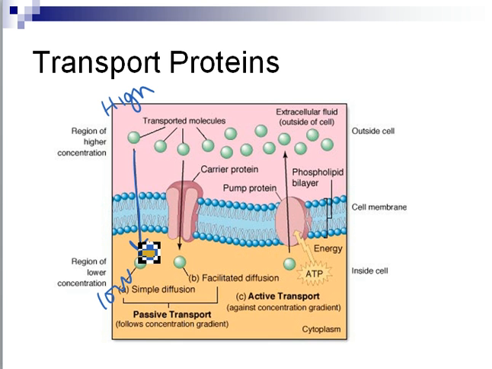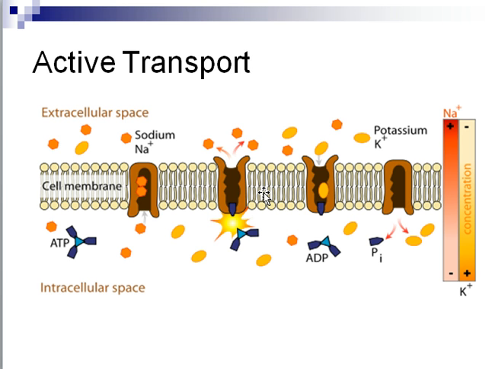If they are too large to do that, if there was a channel protein, like this one right here, it would be able to go through that hole that the protein creates and go across the membrane, going from high to low, no energy required. If, however, it wanted to go from low to high, go back against the gradient, then we would need to add energy. This next diagram gives us a better idea of how a protein pump works.